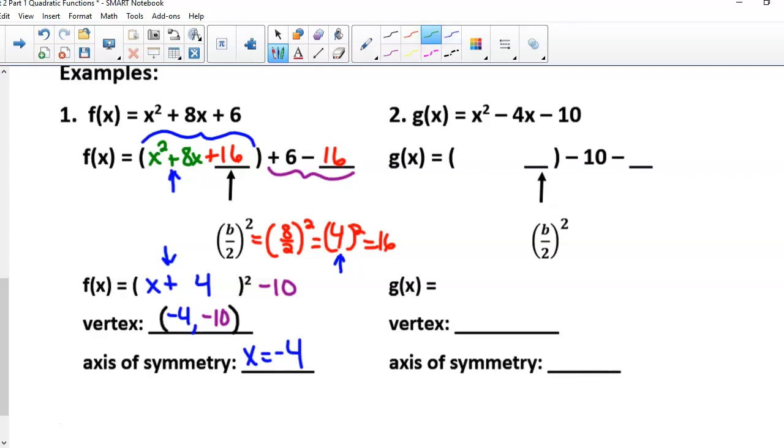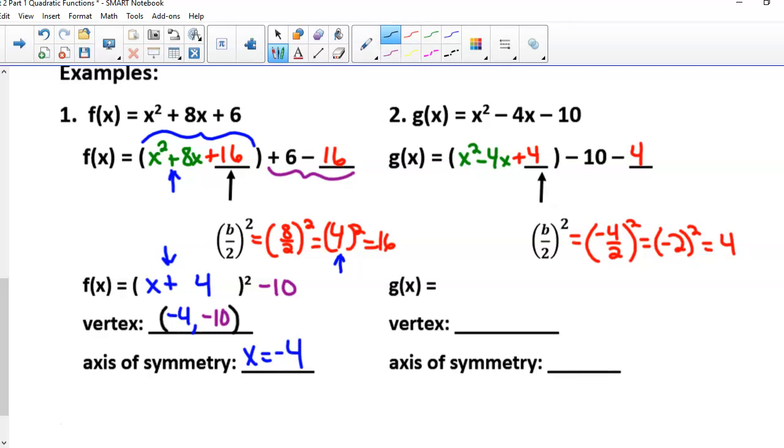All right, we're going to use the same process. So we're going to group the variables together. So we have g of x equals x squared minus 4x minus 10. So we bring down our variables. Okay, and then we brought down the negative 10. And then again, we're going to look at what is half the negative 4 divided by 2. So that gives us negative 2, quantity, oh, we're squaring that. And negative 2 squared is going to give us a positive 4. You're always going to add that number there inside the parentheses. You're never going to subtract that, just so you know. And then remember, if we add it inside the parentheses, we have to subtract it outside. That way we're balancing the equation. Because if we just added the 4, it would become unbalanced.